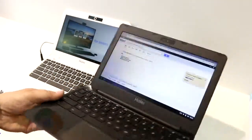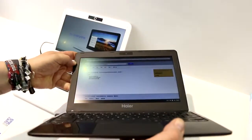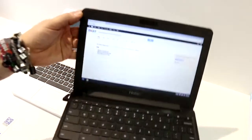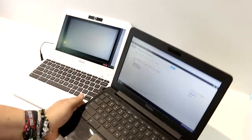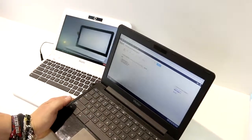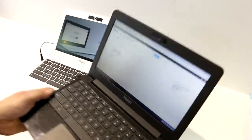The viewing angles are pretty decent, at least from the side. From the top, you'll see that the color starts to tilt pretty easily, but you can tilt it back and it doesn't really fade, but it fades from the top. So depending on how you use it, you should be okay with these panels. Brightness seems to be decent at least. Let's take a quick tour around.